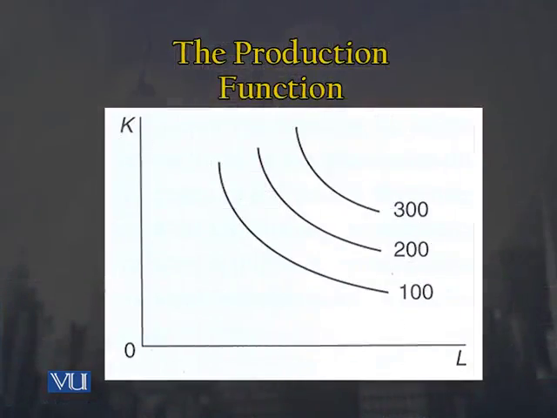So what you will be seeing right now represents the different levels of output that can be produced in an economy as a whole. We have taken L along the x-axis. L is the labor input, and the capital input is symbolized by capital K along the vertical axis. So you are seeing these negatively sloping isoquants, convex to the origin. A higher isoquant means a higher level of output, obtained by going for a higher level of labor and a higher value of capital, and so on.